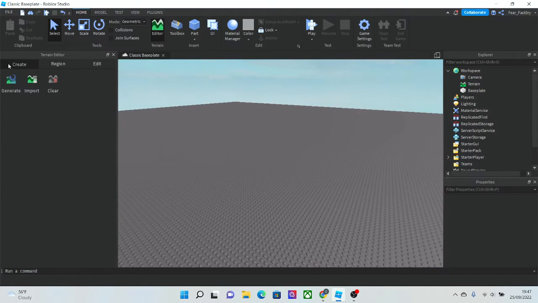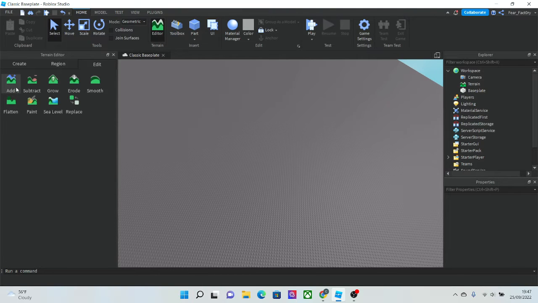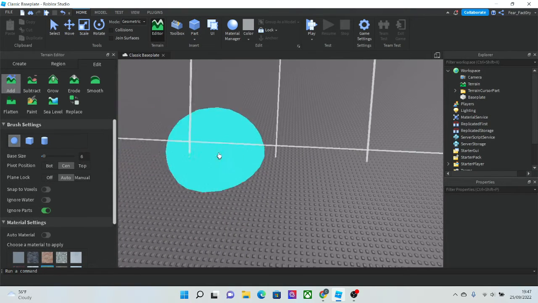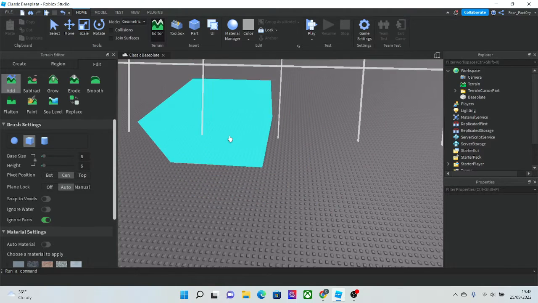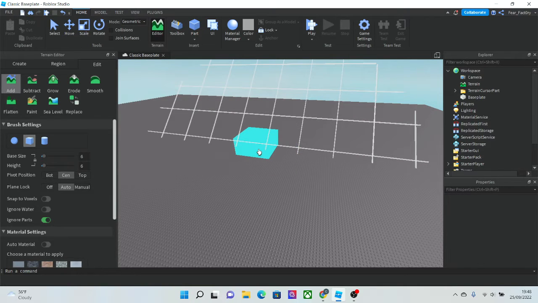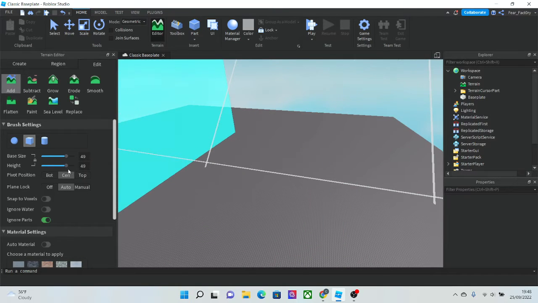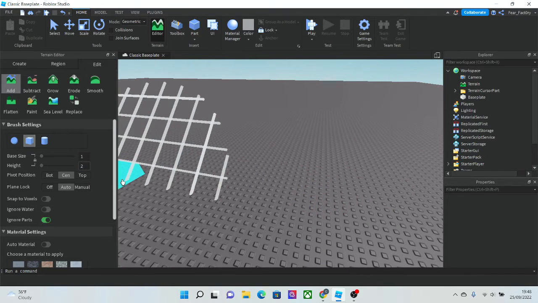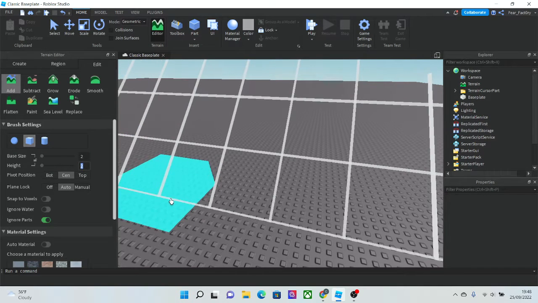So as you can see, there's three different areas. Basically, if we want to add something, we have these settings that we can use, and there's quite a handful of them. I can change the polygonal pattern that these use. I can change the height and size, and if you want to edit these things, you type in the properties. But because this is locked, you have to unlock it.